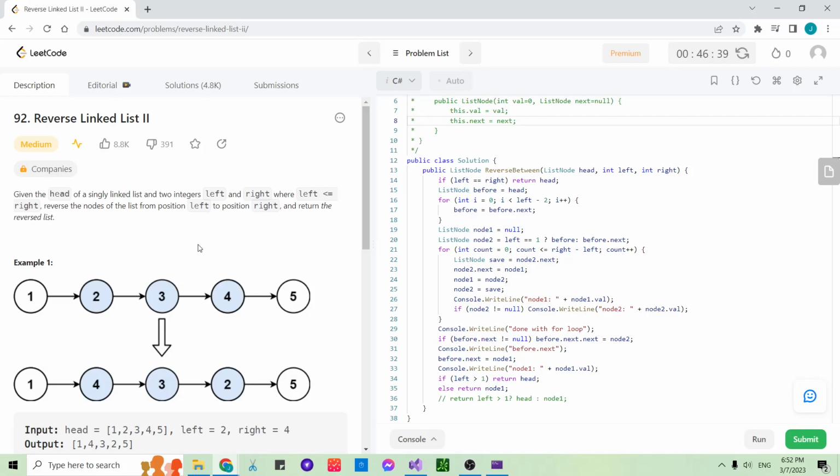Node 2 next is node 1, so 3. Next should be null. That's where it should happen. Oh, so before is at head and before next has just not been connected to node 1.